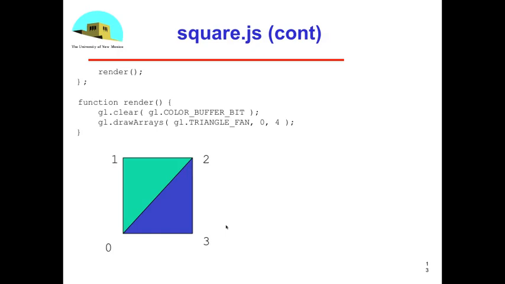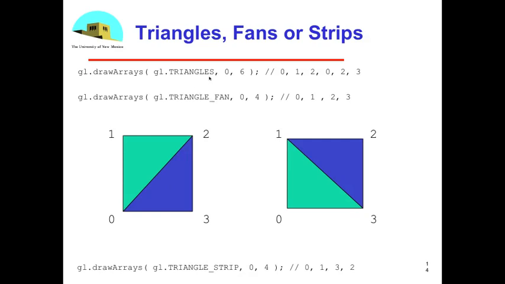But there are 2 alternatives to this, and I'll just give you that now. If we did it in that simple way, I could use GL triangles. Now GL triangles says, for all the number of vertices I give you, take each group of 3 and make a triangle out of it. So if I give it vertices 0, 1, 2 and 0, 2, 3, then I could get these 2 triangles again. Of course I could do it other ways, but this would be dependent on the order in which I place the data onto the GPU. It's referring to the order of the vertices in that buffer that I created.